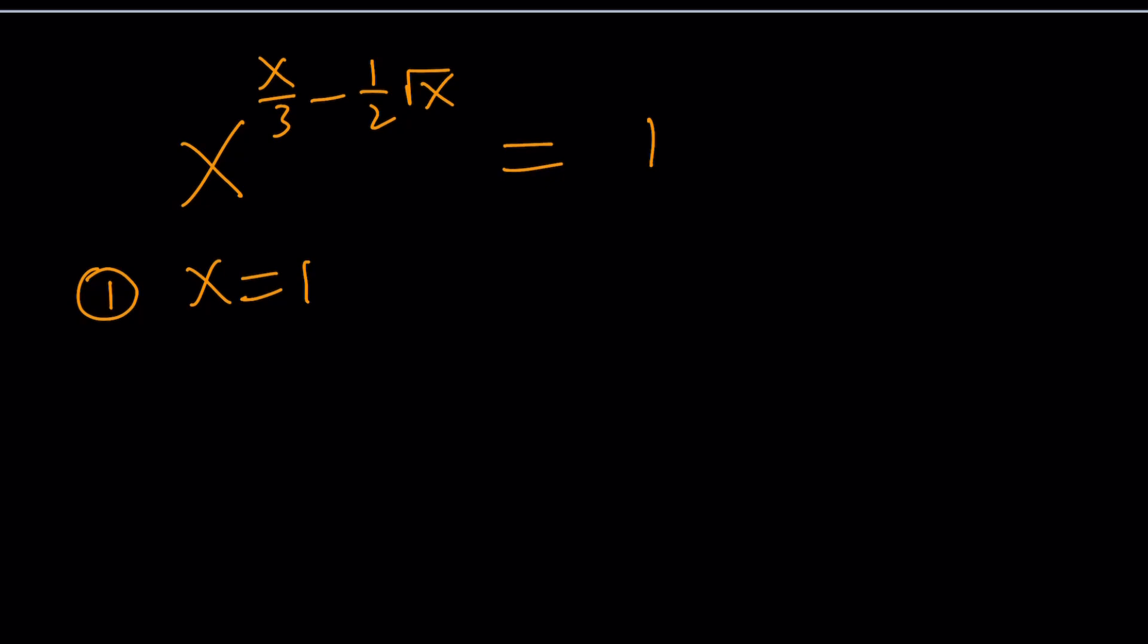Great. Well, we're kind of keeping it real here, right? When you go to complex world, 1 to the power of something can be negative 1. We could get something like this. This doesn't look possible. But with complex numbers, pretty much everything is possible. Anyways, let's go back to real life. x equals 1 is the first case.